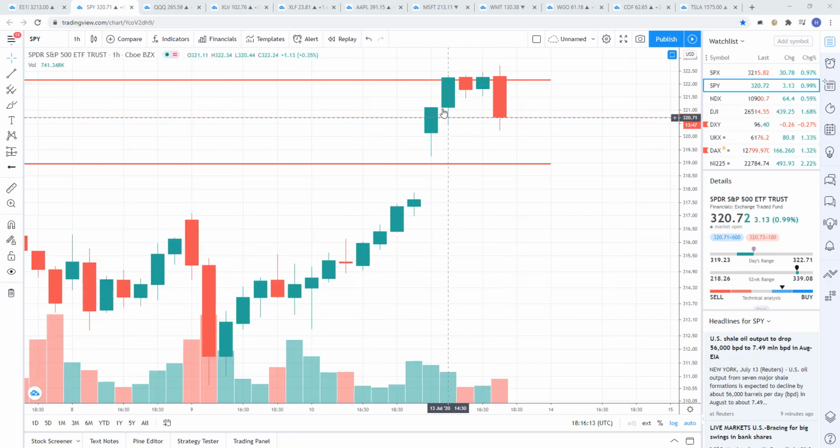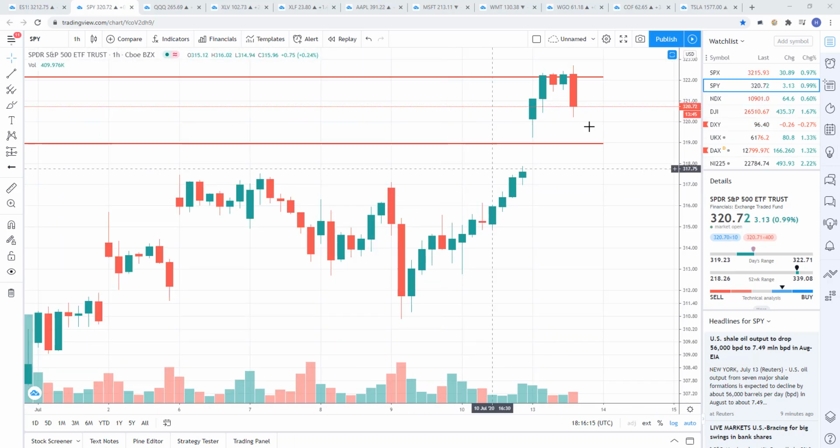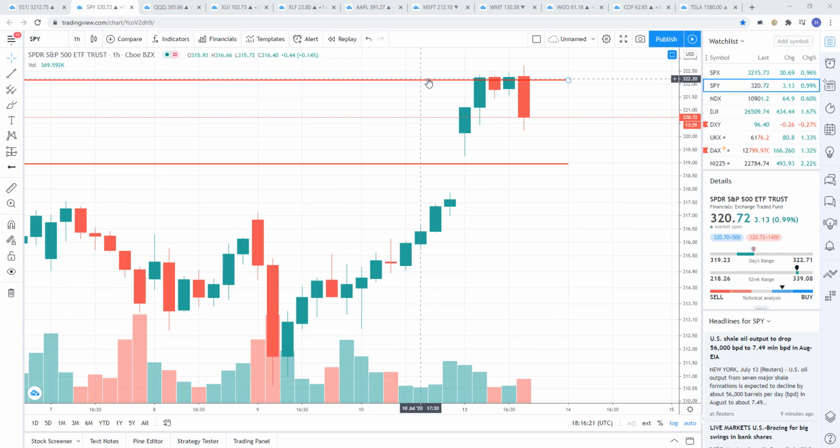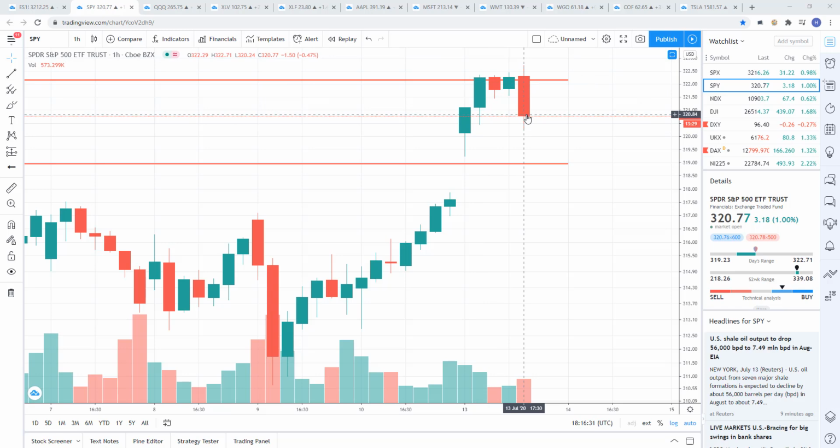Here's what we're getting. Zooming in, this is exactly what they did. They gapped it up, ran it up close to the top, kind of spiked it a little bit, but you can see they haven't had an hourly close above that 322.20 or 40. They've just spiked it a little bit. Spike here, here, a bigger spike here. And then it's being followed with a nice impulsive sell-off candle.